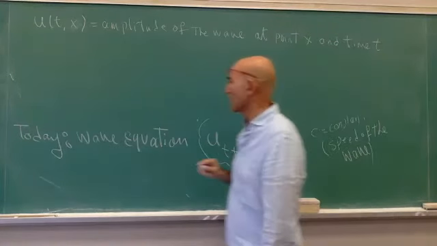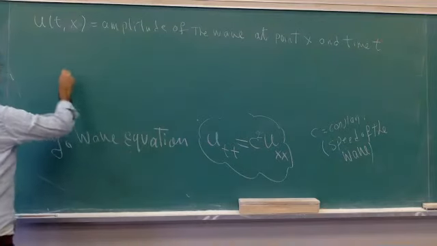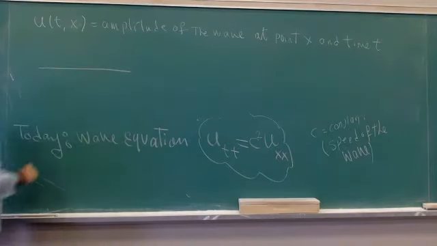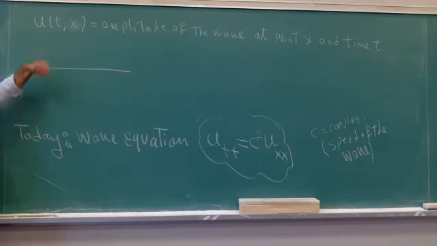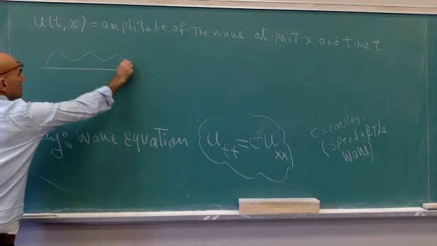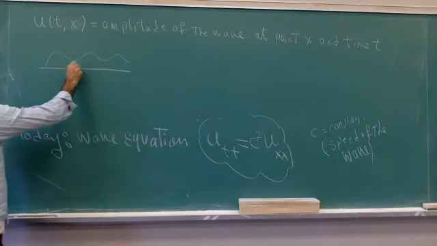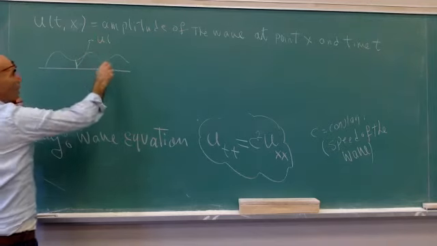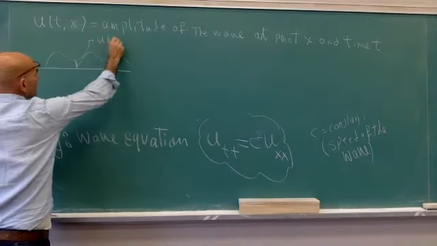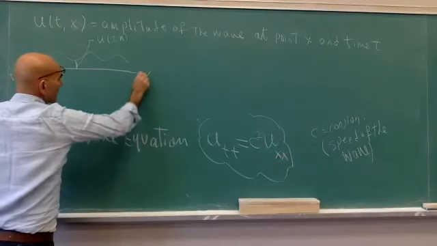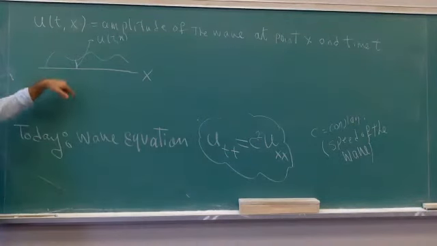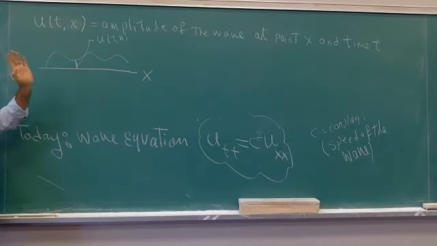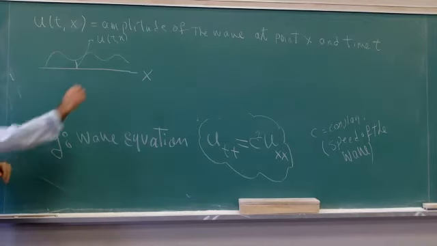So here is what this guy discovered: imagine you have some wave motion going on the line. This is the amplitude, so this is your U of T and X. This is your x-axis, and the time axis I don't draw. Time axis is some other axis that I don't draw. But U depends on T and X both, right?